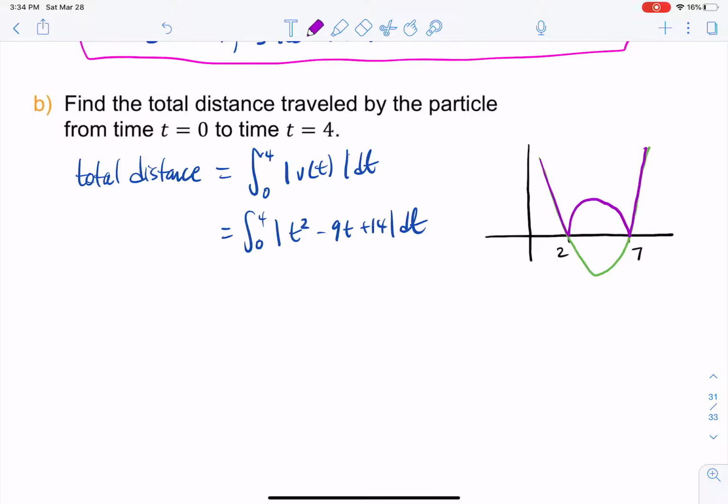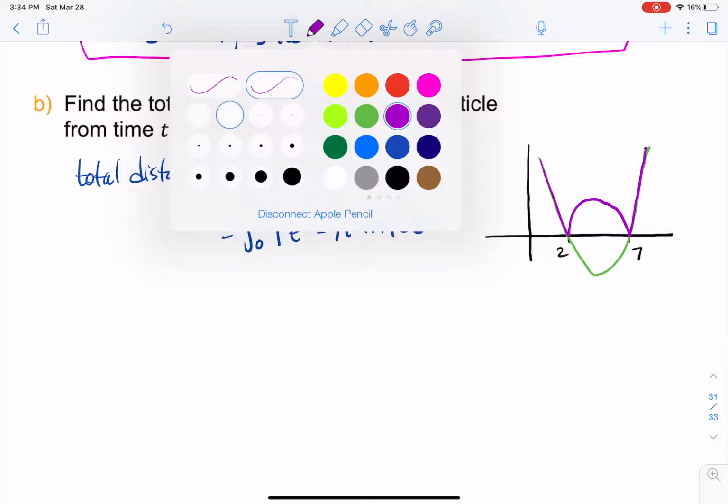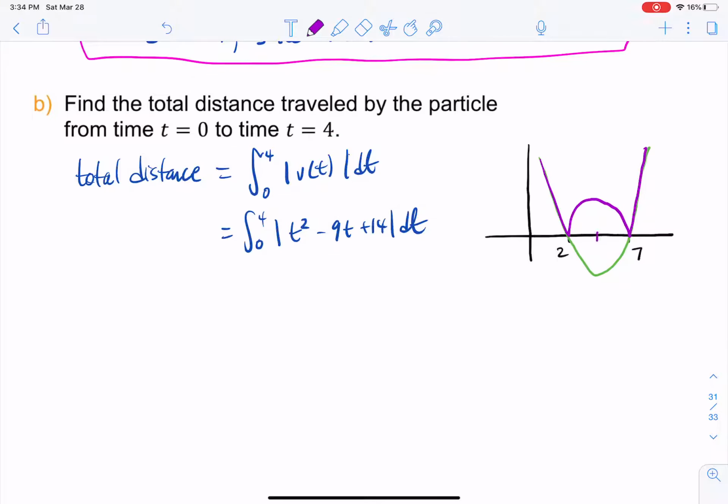All right, and then we want the definite integral from 0 to 4, and 4, of course, is going to hit, I'll actually do it in purple too, someplace here in the middle, and maybe I'll color in some stuff too. All right, so we've got all of this bit plus all of this bit. Okay, so I'm going to break this up into two separate integrals. The first integral is going to go from 0 to 2, and it should be the original function because we didn't have to reflect or change anything.